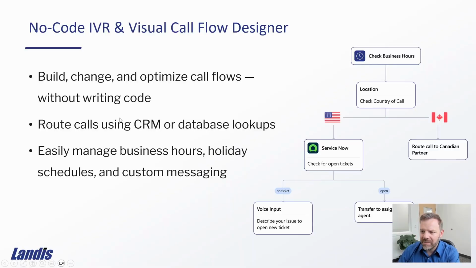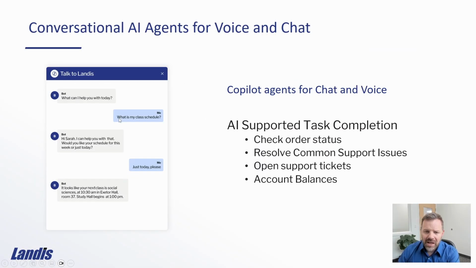We already talked about some of the intelligence that can happen. And of course, this is available on voice or chat. So conversational AI that can support on the chat side of things as well and really be resourceful in providing information back to the caller or to the customer.